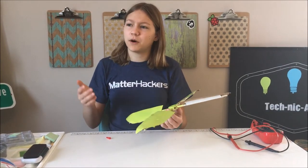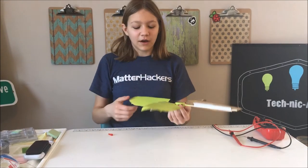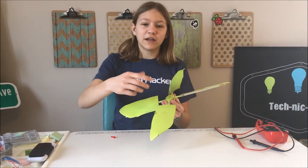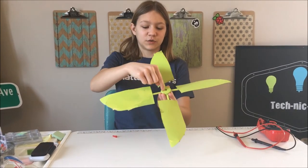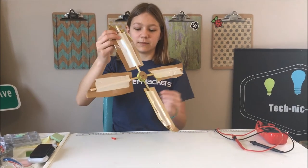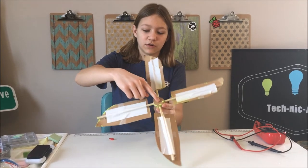My first part, I used cake boxes, and then I had a different slice of cake on each one. But now I think I just have something. I spray painted it green though because it looked really cool, and then I actually used Tinker Toy parts for the back, and on the back they're just duct taped and hot glued here, and then each of these are hot glued to this middle circle thing.